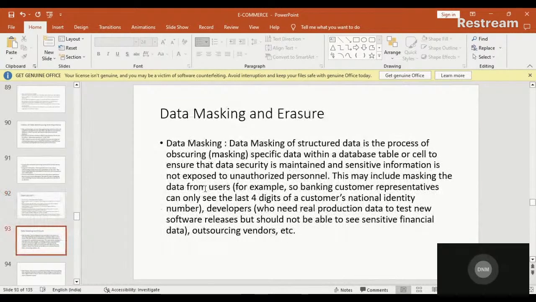Next, go to the points: data masking and erasure. What is data masking? Data masking is preventing the secure data from third-party user access. The data that you have preserved in the repository should not be known or accessed by a third party who is not an authorized person. And erasure: if someone tampers with the data forcibly or through unethical entry, the false data he has introduced should be properly removed, and the data made available to customers by introducing some security measures. That's the concept here. Please go to the points.